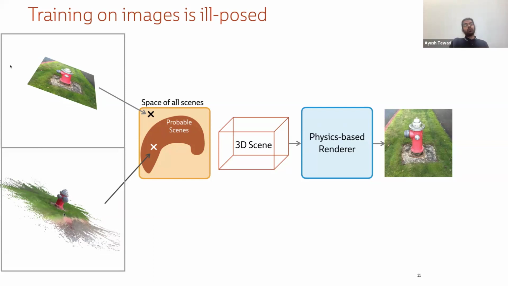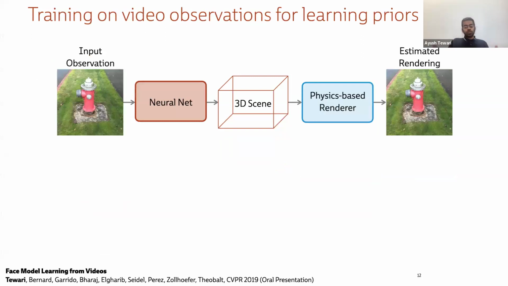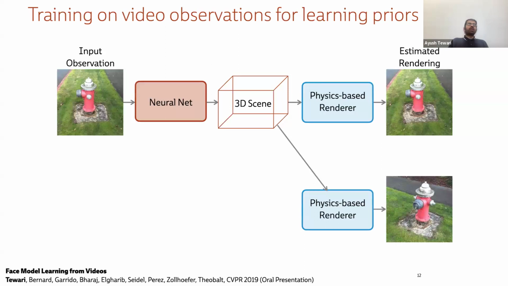Okay, so how do we do that? Well, I showed in my early research that you can solve this easily by using videos. So monocular data sets would not have this information. It has these ambiguities, but in a video, we can resolve these ambiguities to a large degree. How do we do that? We have the 3D scene.